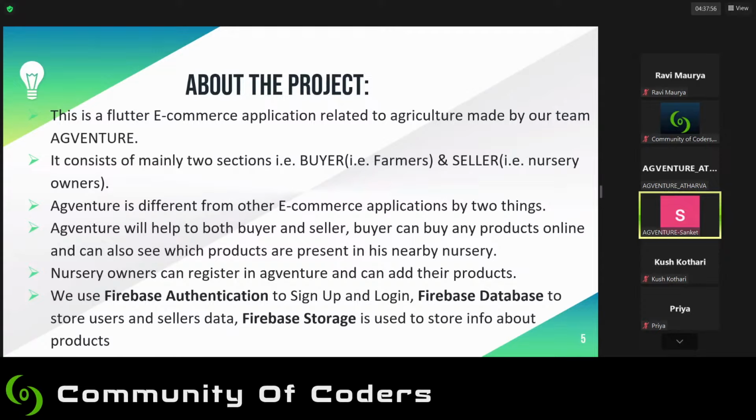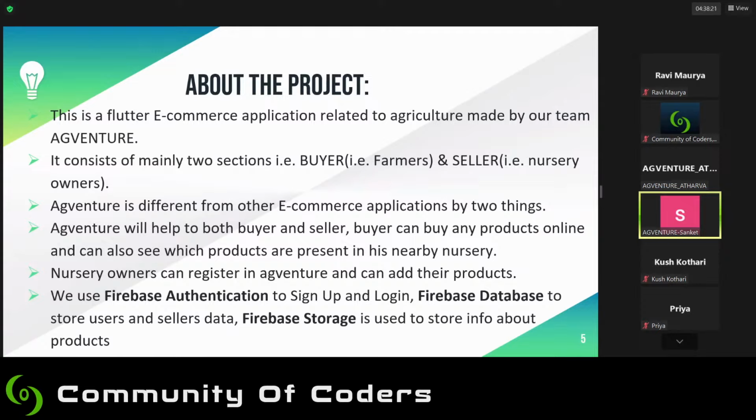Adventure is different from other e-commerce applications in mainly two ways. When we use other e-commerce applications like Amazon and Flipkart, we can see that the platform is only for buyers. But in this application, the Adventure platform is used for both buyer and seller. The buyer can easily buy the product and the seller can easily sell their product.